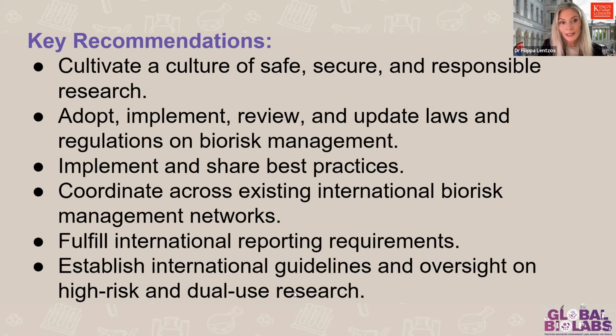We also want to highlight that little guidance, nationally or internationally, currently exists for fieldwork biosafety. Our focus here is, of course, on laboratories and the research that's going on in laboratories, but we think it's important not to forget that work with pathogens also takes place outside of laboratories, and especially during fieldwork.